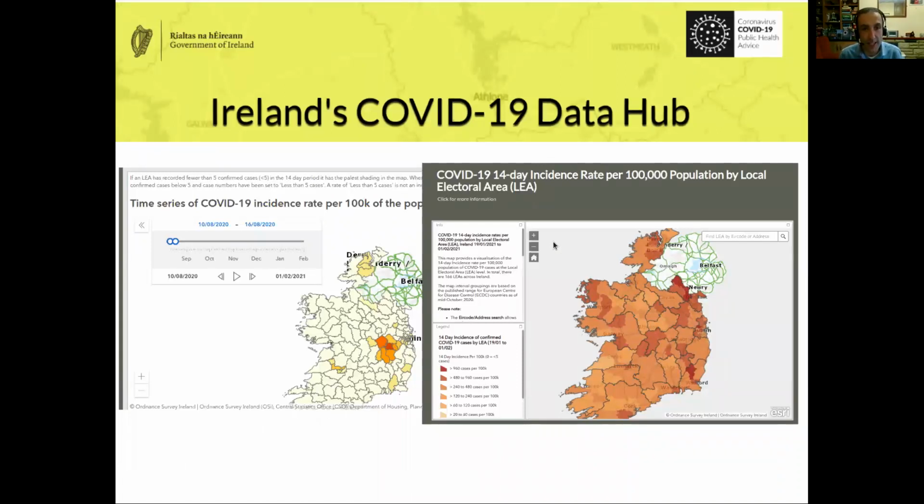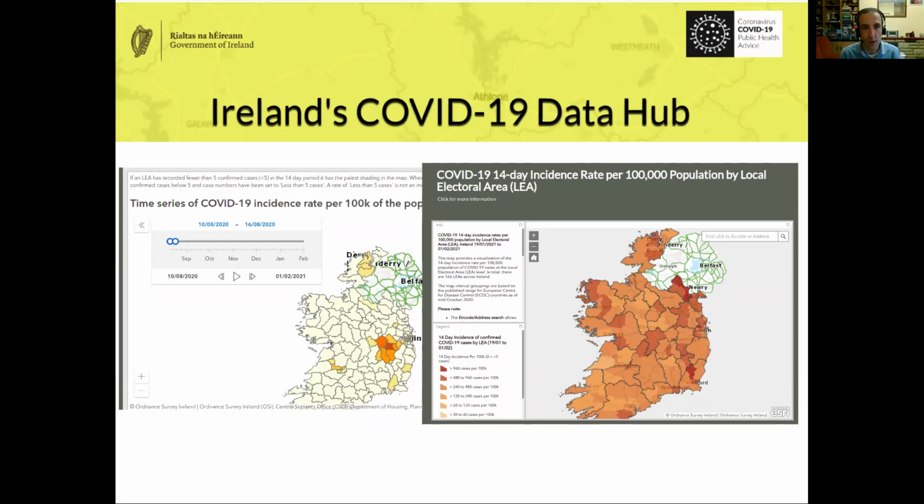One of the most visited websites, and Maynooth University's Aero has input into this, is the COVID-19 data hub. Who would have thought 12 or 14 months ago that we would be at all interested in the incidence rate of a particular infectious disease or a virus? We'd no idea.